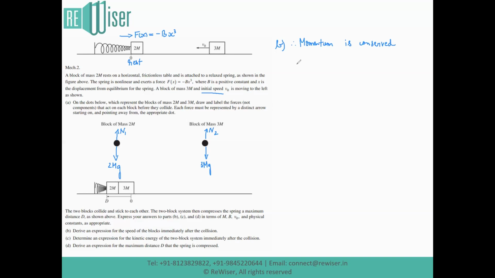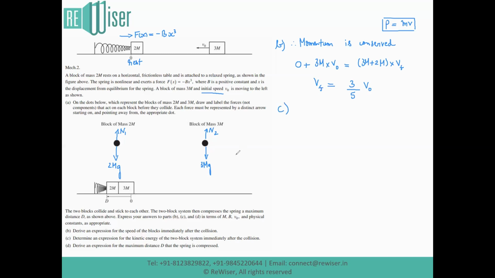So before collision, block 2m is at rest, so no momentum there. Block 3m is moving with a momentum. By the way, momentum P is given by the formula P equals m times v, a product of mass and velocity. So 3m times the velocity v0 is equal to, after collision, I know that the bodies stick together. So 3m plus 2m is considered as one single body whose velocity, let's call it vf, or v final. I can rewrite this equation as vf equals 3 divided by 5 v0, as m gets cancelled on both sides.